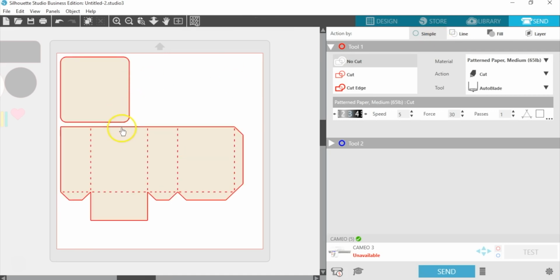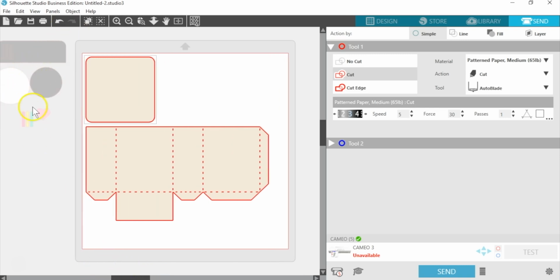So this cut preview shows with bold lines what is going to cut. So you know where the machine intends to cut. If you don't want something to cut, you can either move it off to the side, or you've got choices like changing it to no cut or cut and cut edge. And we'll cover that again with another project. You'll notice that these pieces off to the side here do not show the bold lines, so you know that they're not going to cut.